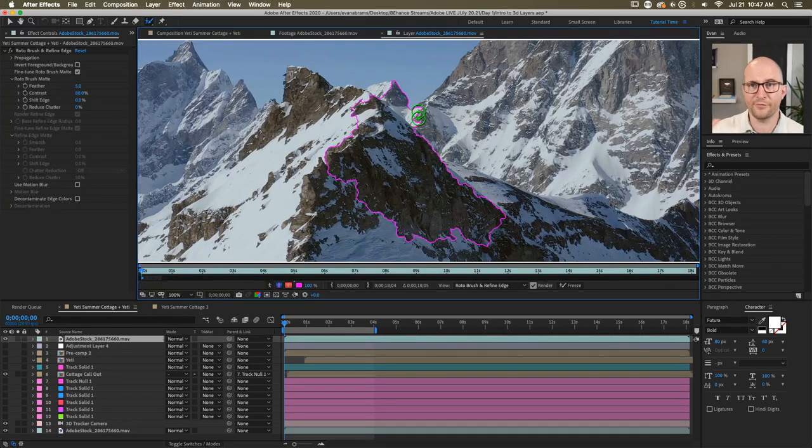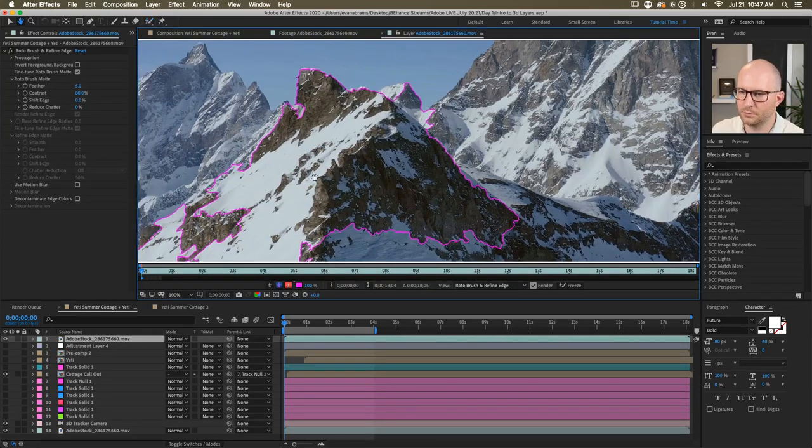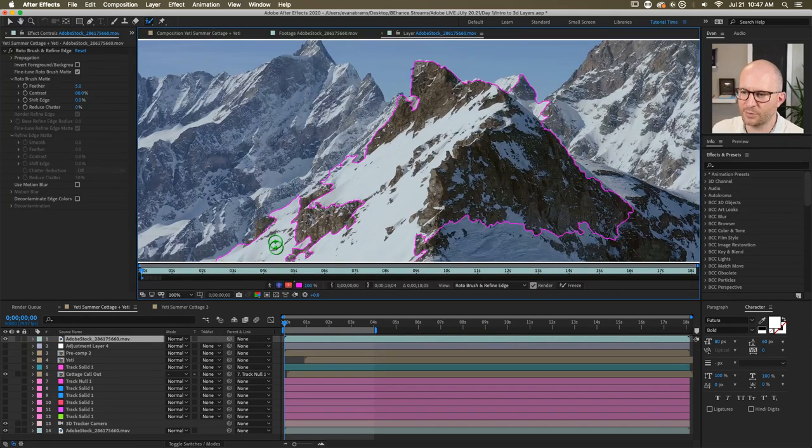Because After Effects is trying to find things that go together. So let's say I just draw like this. Oh, it's added all of these. Oh, what an interesting choice. I want to add like that. Oh, it's added up there. Add some more of this. Oh, add more of this. Oh, wonderful. So you can see it's trying to spread around into areas. Okay, so hopefully that makes sense.